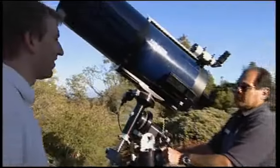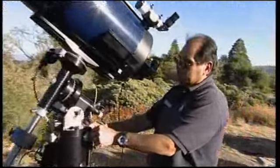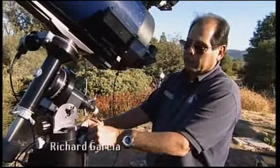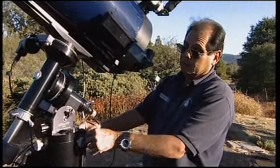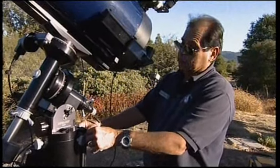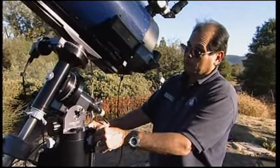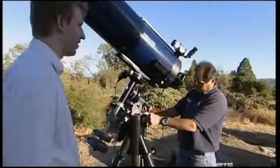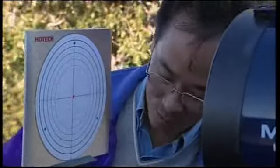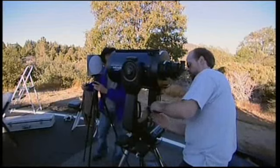Nice telescope. Thank you. It's looking ready for the evening. What are you up to? Well, right now I'm trying to set up everything I'll need for tonight's event. Hopefully I'll be able to capture it taking place. This is a 12-inch telescope, which is the minimum size we'll need to look at the crater area where the impact is going to take place. To see Cabeus, that's correct. That's the crater. Yes, and if we're lucky, we'll catch it on film, and some of us will catch it visually, hopefully.